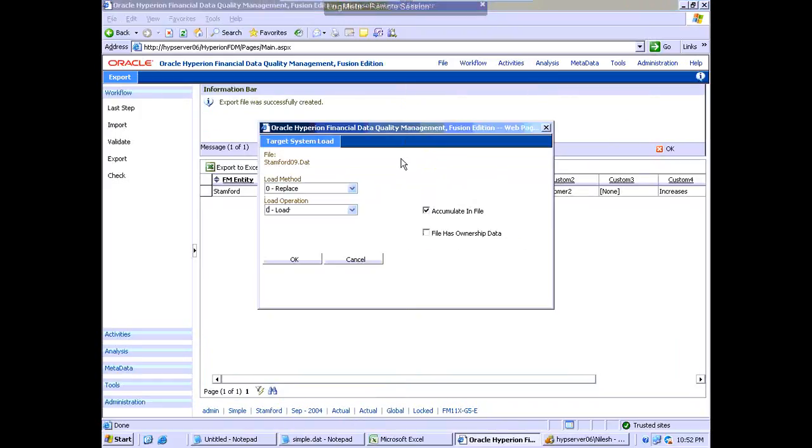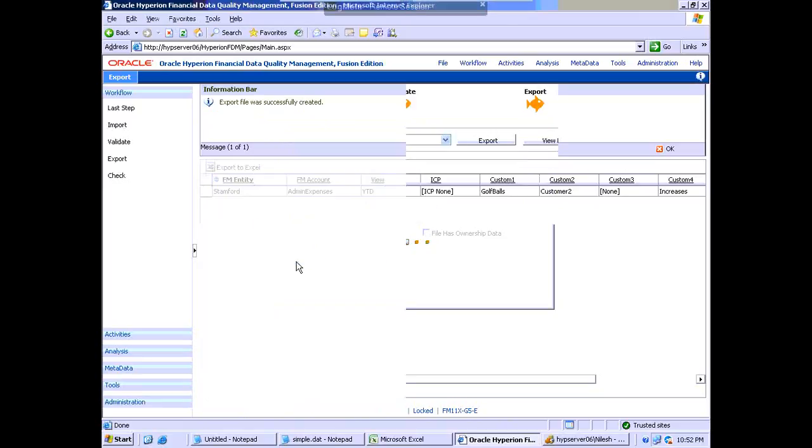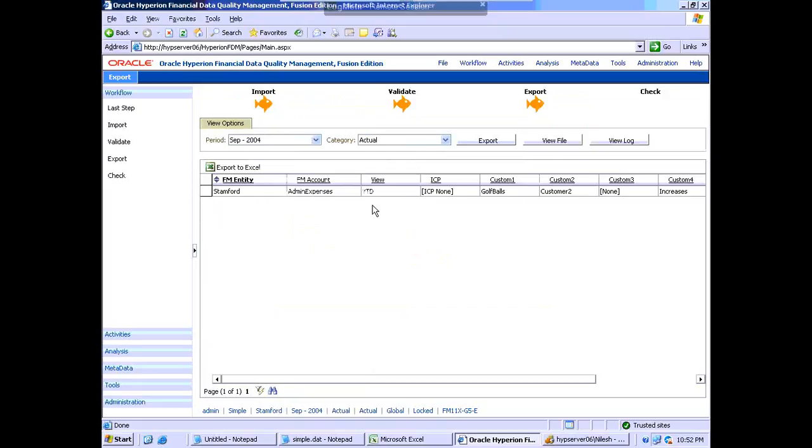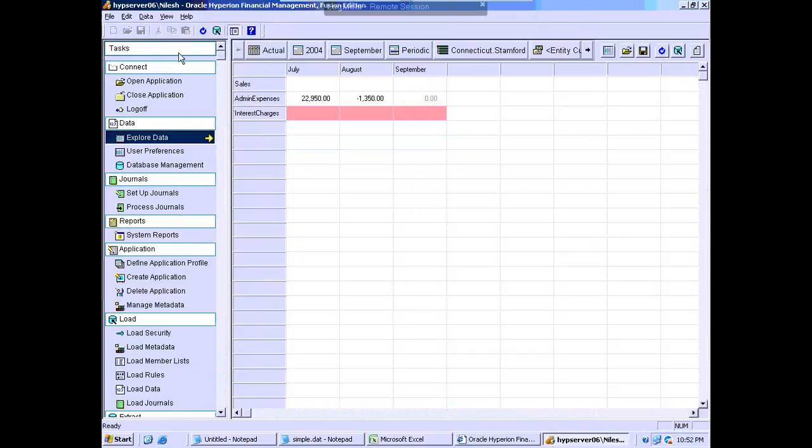The export file was successfully created. Now go with the default options here and say OK. Export was successful. Now we can see that data in the target application by refreshing it. Just say refresh here.